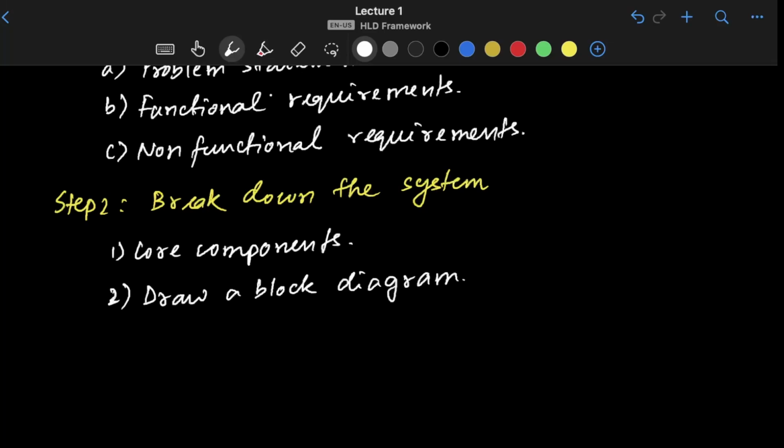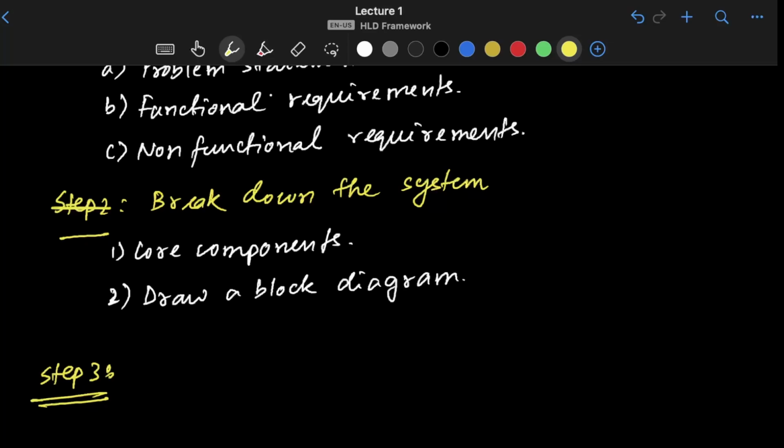Okay, so now once we break down the system, once we have discussed all the above steps, the third step which comes is to discuss with the interviewer what kind of components he wants you to dive deep into. If he wants to dive deep into the database part, or the caching strategy, or the API gateway, or how you are distributing your data across all the nodes. So just discuss with the interviewer what he is most interested to listen to in this interview round.